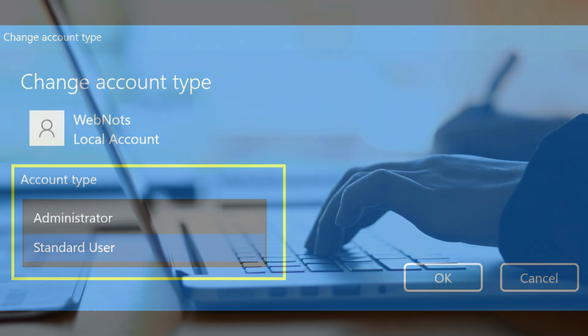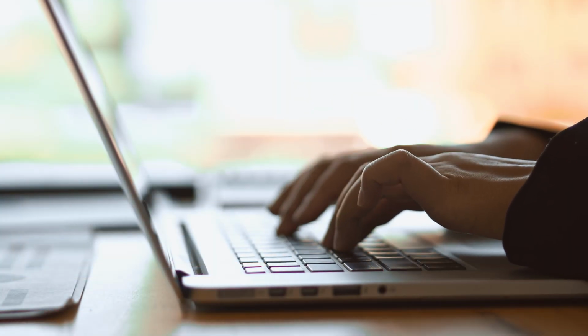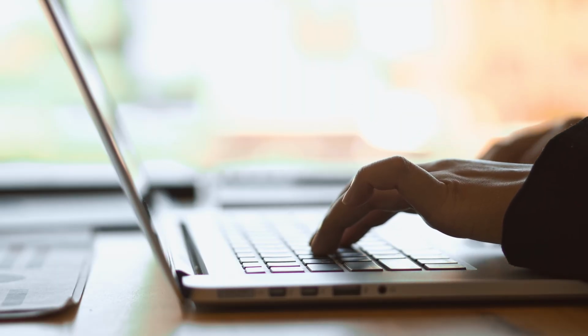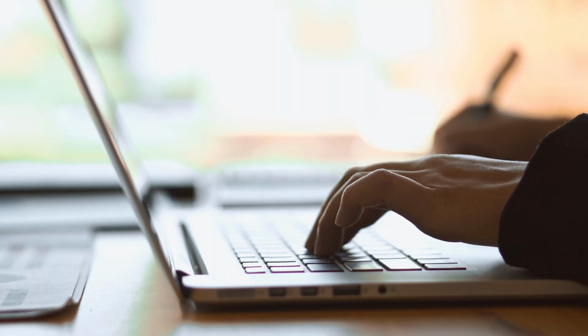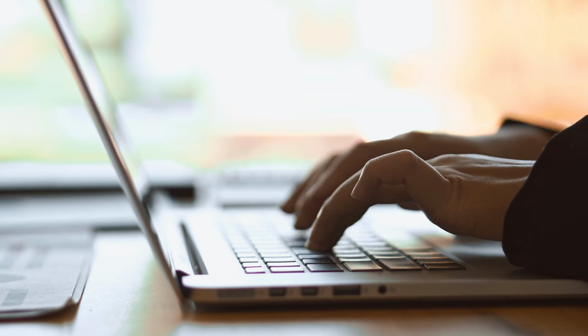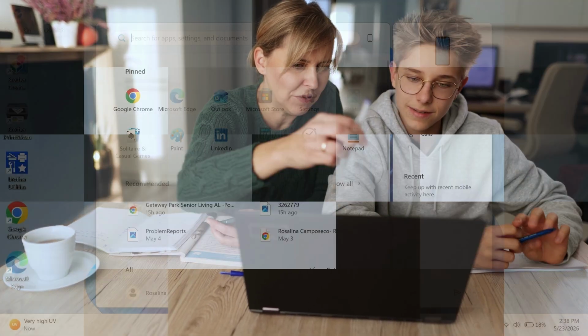If you're wondering why someone would use a standard account over an administrative account, here are some everyday examples. For example, if you are using a school laptop, there is a very good chance that you have a standard user account because the school probably doesn't want you to download or change any settings that is not productive to your work. Another example would be a parent who wants to have an administrative account for their child, so they also aren't changing settings and downloading anything that can be potentially harmful to their device.